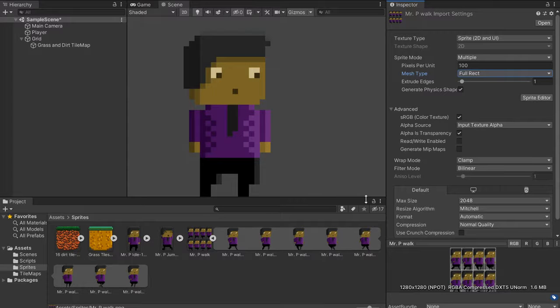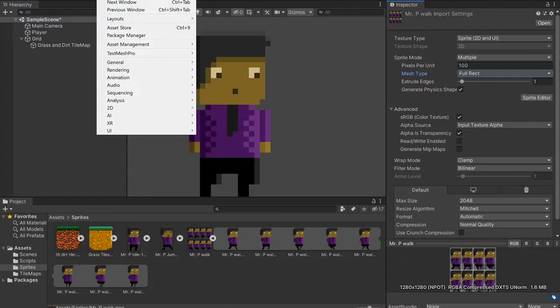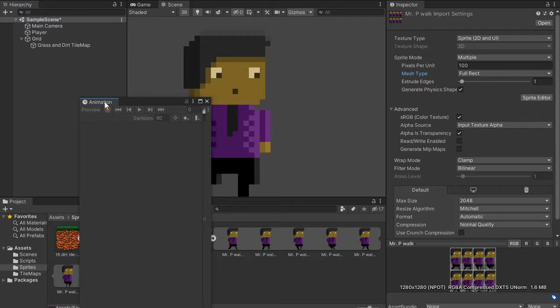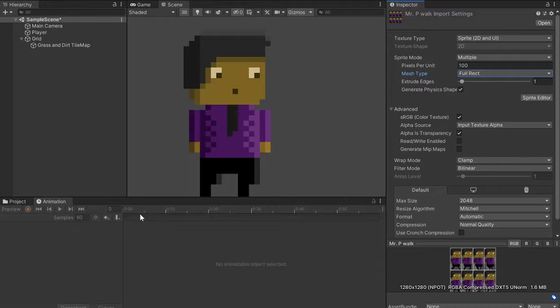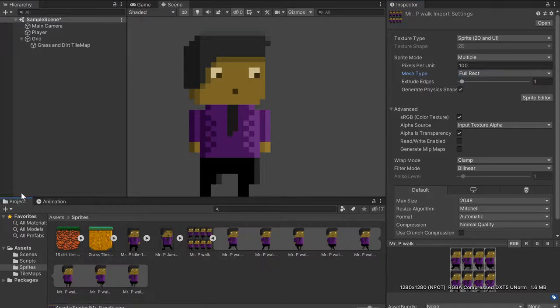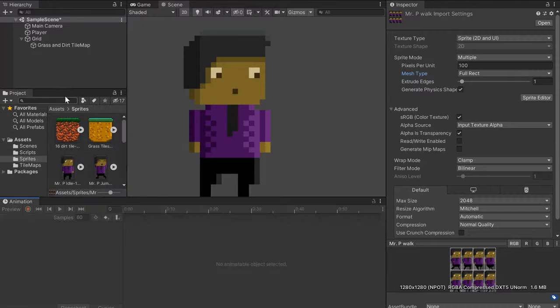Okay, so now I would like to make this an animation. So I'm going to open the Animator window. I'm sorry, the animation window. So I'm going to go Window, Animation, Animation. And this is going to open the animation window. So I'm just going to take this and dock it at the bottom so I can have lots of room to work. Now I am going to need some of my project files, so I'm going to move that up here so I can see my project files at the same time as the animator.